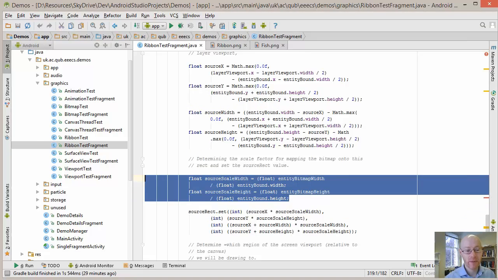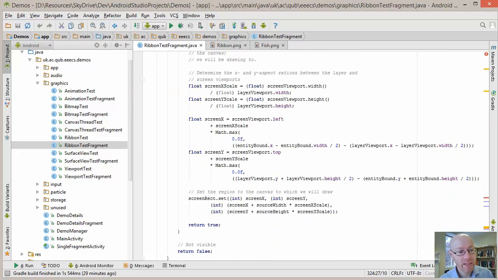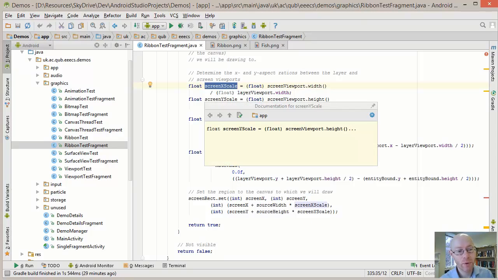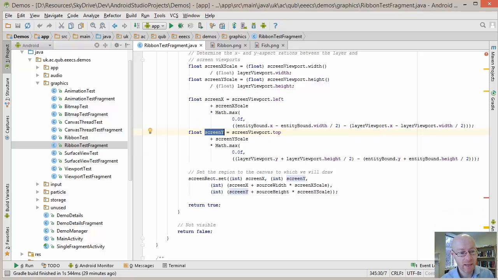At this point, our source rectangle contains the region of the bitmap that we want to draw out to the screen. After that, we work out the screen scaling between the layer that we use for our game and the pixel density that we have on the screen and the region that we're drawing to. We update our screen X, screen Y based on that scaling, and we calculate our screen rectangle. That's the region that we're drawing to on the screen.